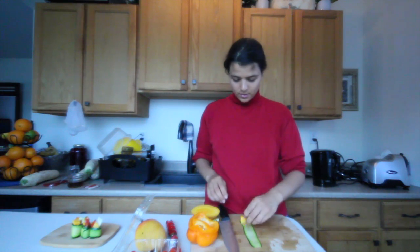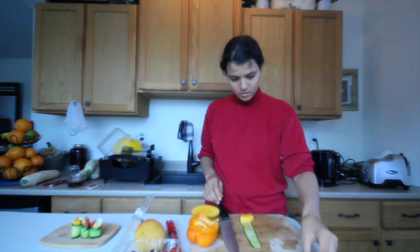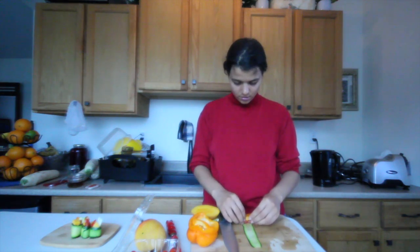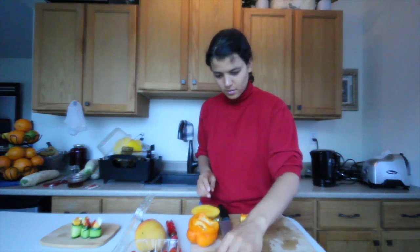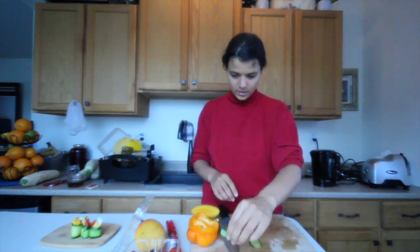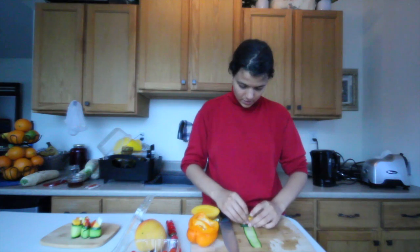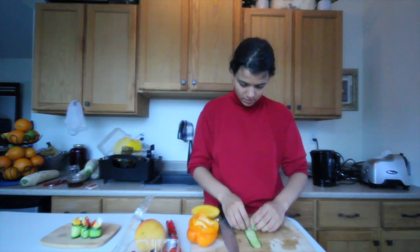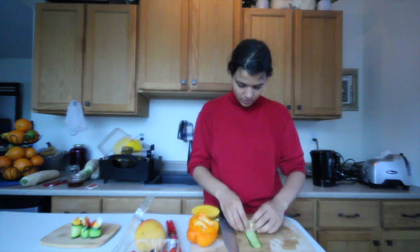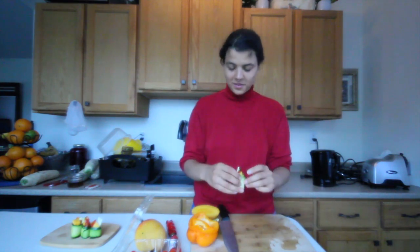Well, sometimes there's a bit less pepper. Smaller pieces of pepper. And zucchini. And just roll it. Oh my god.